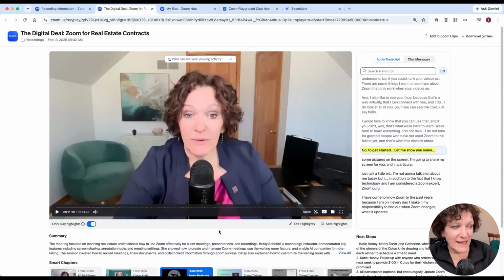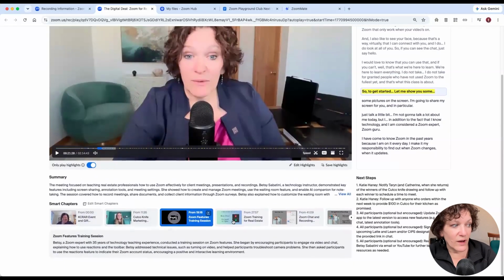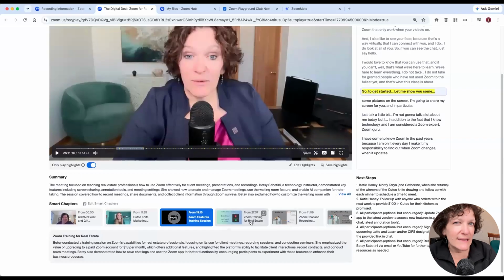And from here, I can take the highlights and send them directly into my Zoom Clips library. And you'll see that feature right up there in the top right corner. So Zoom AI built right into your recordings features, giving you smart recordings, which give you highlights, as well as when I scroll down a little bit underneath, you've got these automatic chapters. So it listens to when you are changing subject into a new chapter. So if you have a long class, 1 hour or 2 hours, this automatically portions it up so that you can share it properly. If you want to share the entire recording, you can do that. If you want to share just one chapter, you can do that easily too.